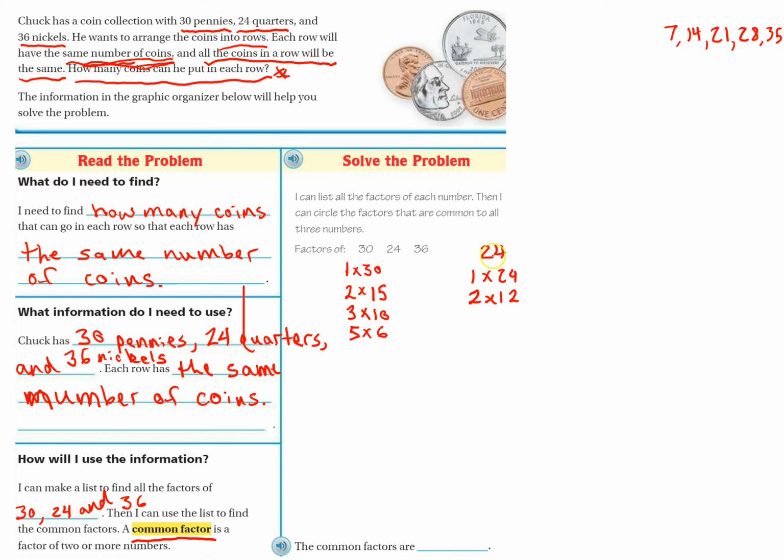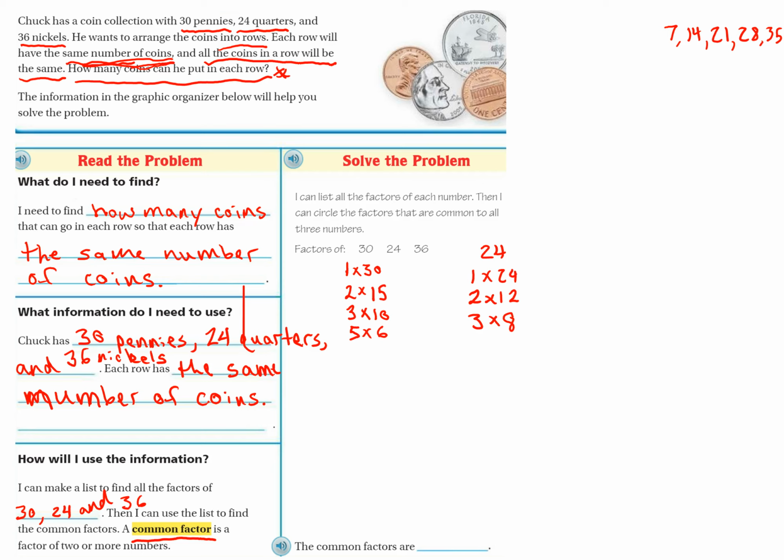Okay, what about 3? Well, again, my divisibility rules tell me that 2 plus 4 is 6. So if 3 can go into 6, then 3 can go into 24. And I know 3 can go into 6 twice. So I know 3 is going to work. I just need to figure out how many times. Well, you can see up here, I had 3 times 7 was 21. So if I do another 3, that would be 24. So that would be 8 3s. 3 times 8 is 24.